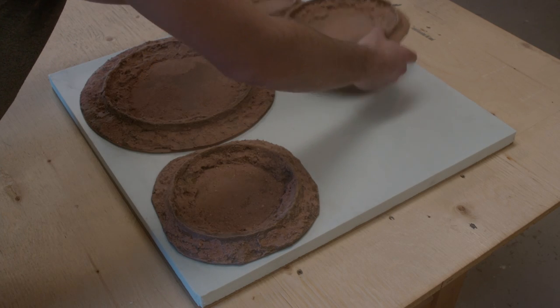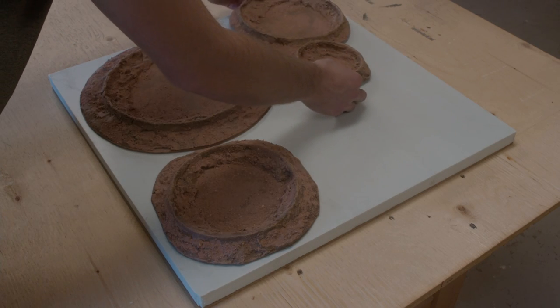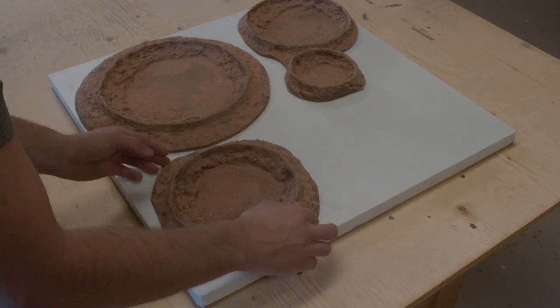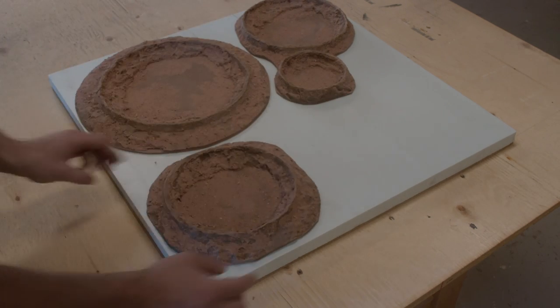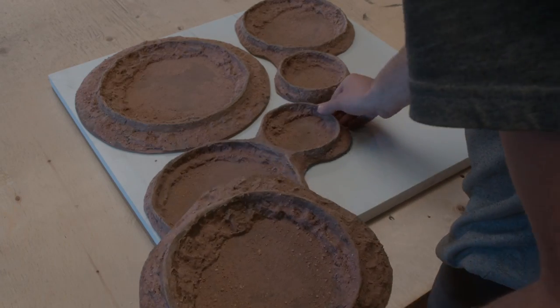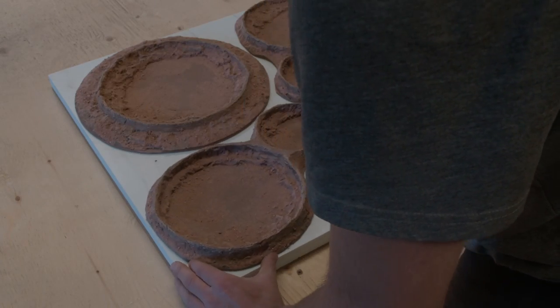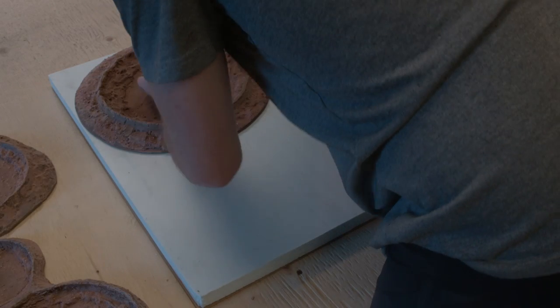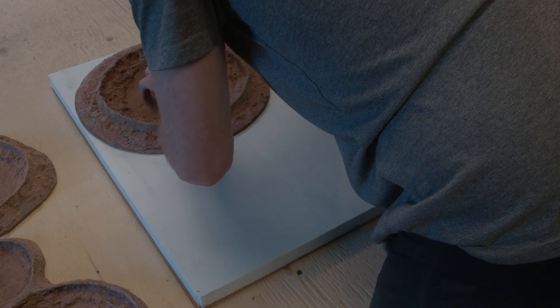So at this point you can probably see how this project is coming together. Essentially, you just use this square as your canvas and you draw the craters out of your imagination. You can do two crater sets or one big crater, some little ones. It's really up to you. Use your imagination. That's where all the fun is.